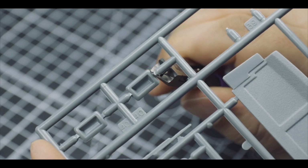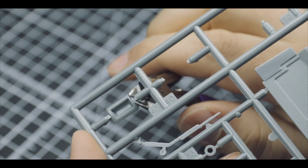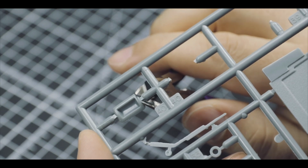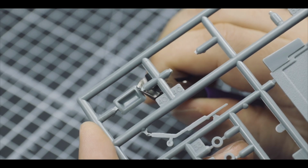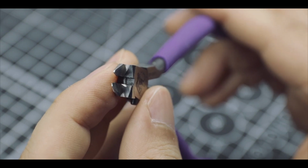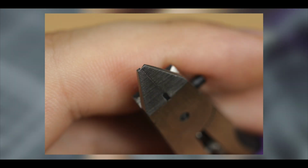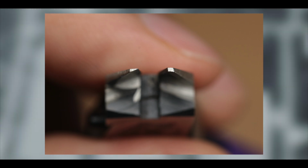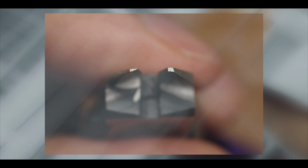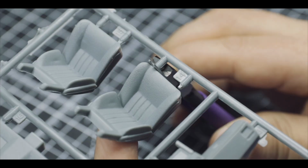I can barely hear any clicks when I make the cut, mainly because this is the single blade design, just like that expensive one from God Hand. Unlike the double blades, the single-bladed cutters don't squeeze the plastic when you make the cut. One side of the cutter is a sharp hobby blade and the other side is a flat surface. It's like having a hobby knife and a cutting mat in one single tool. When I'm cutting, I'm barely using any force. The blades do all the work.